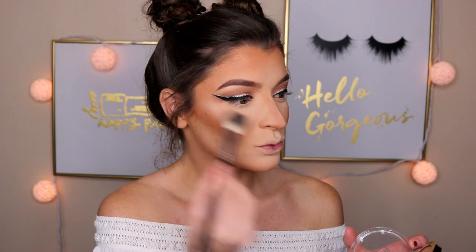And then for a highlight, we're gonna go real beaming. So I'm going in with the Milani Strobe Light in the shade Day Glow. Just taking my Anastasia brush. Then on top of that, I'm gonna put my Wet n Wild highlighter in the shade Blossom Glow. This is so pretty. It's like a light, iridescent, light pink, I guess.